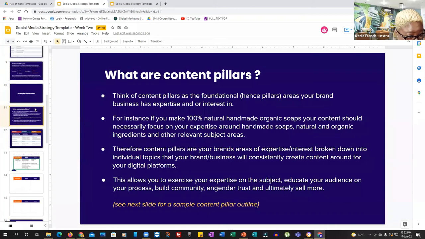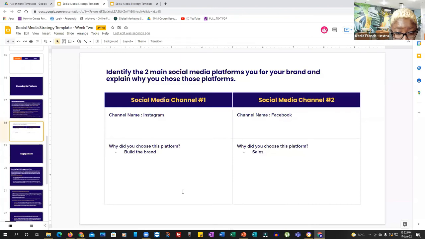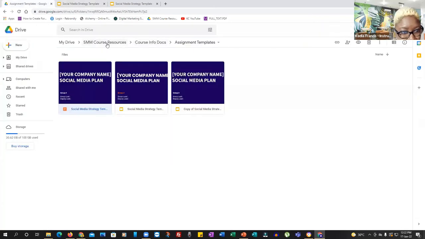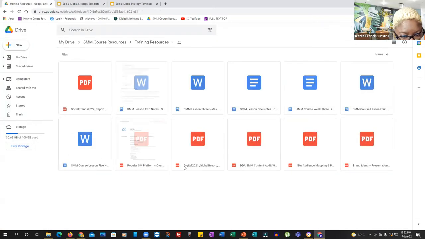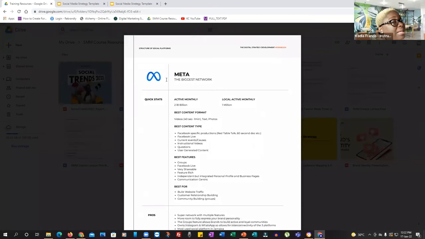I said to you guys, see platform overview handout, where I went through the most popular social media platforms, the pros, the cons, best type of content. All right, let me show you an example. This one. No guys, this was an error. Facebook is actually still Facebook. It's just that the company is now Meta. And I see a lot of you guys put Meta. I don't know if you put Meta because I put it there, but Facebook is still Facebook. They've just changed their corporate name to Meta.